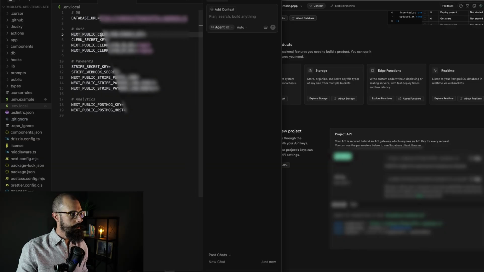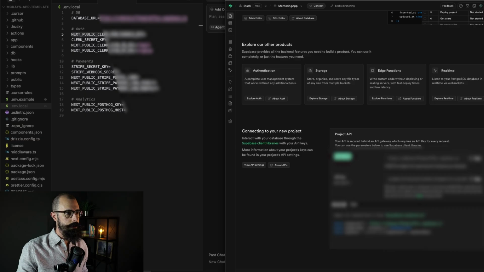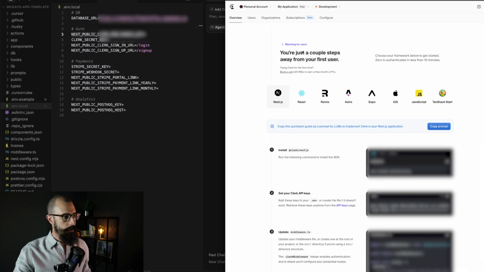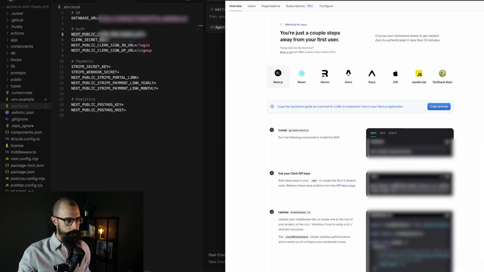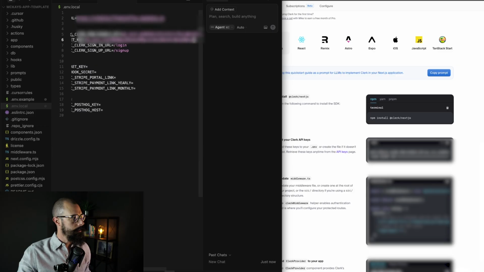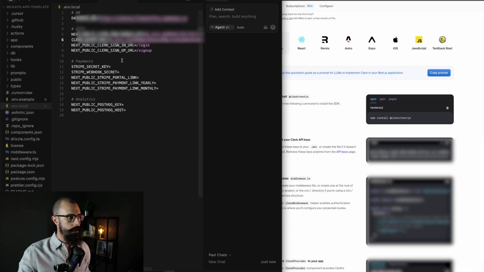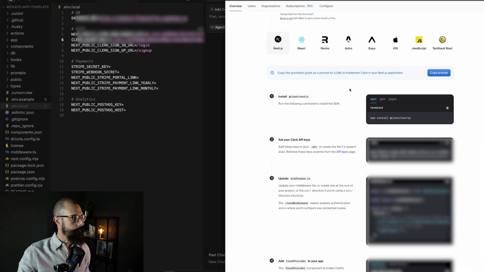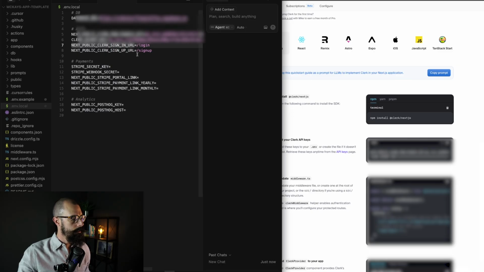Okay, now this says Clerk. So let's go over to Clerk, which I think is this one. And I am logged in already. Let's see, it gives us a big prompt here to install Clerk. I don't think we need to do this. This might be what we need here. Look at this. Public Clerk publishable key and Clerk secret. Yep, this is exactly what we need. So I'm going to copy this and paste it right here. And it looks like it kept the same format, which is good, right? Okay, that was easy. Now I think these two URLs stay the same. I believe he already put login and sign up. Those sound right to me. I'm not going to change those.